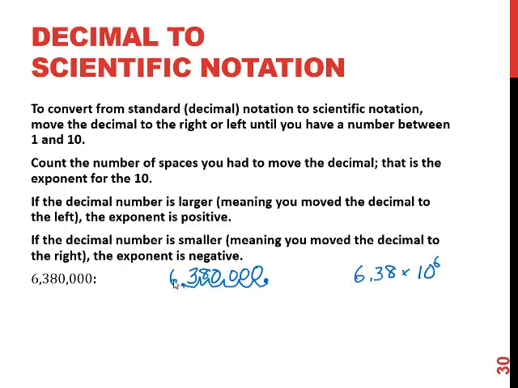and in moving it 6 times to the left, I took a very large number and turned it into a very small number. In order for this large number to be the same as this small number, I need to multiply by a large number. So that's why this 6 is positive. You can memorize that if you move left, then it's positive. If you move right, then it's negative. I just like to be able to think through it. You have a very large number here. We've turned it into a small number, so we need to multiply by a very large number.